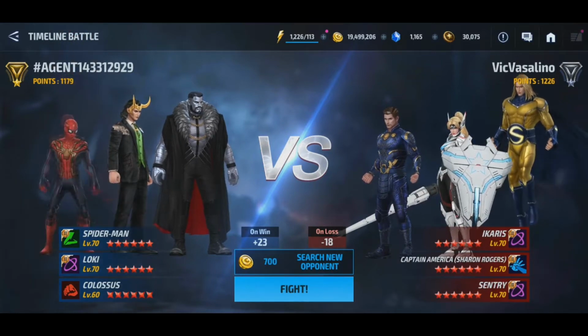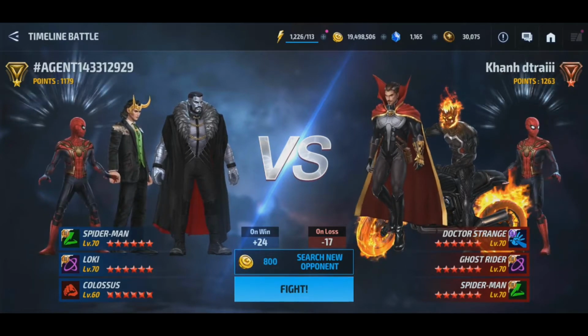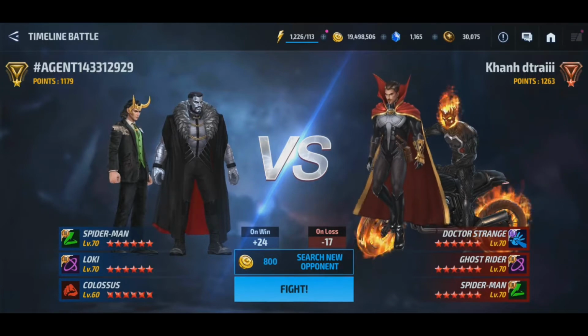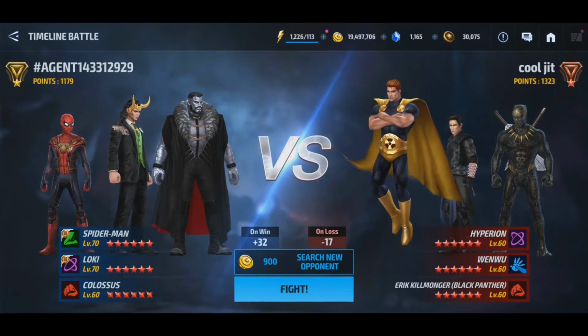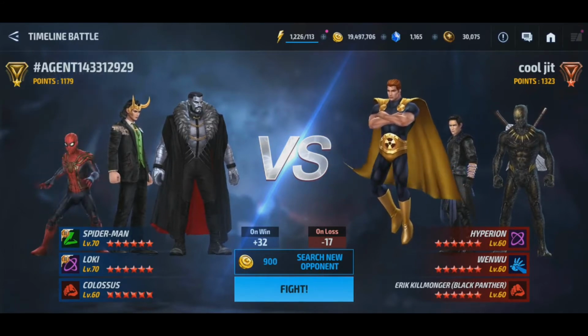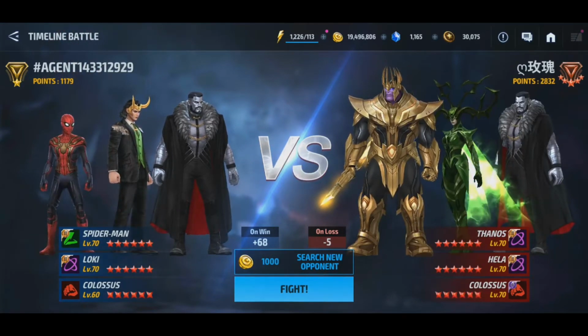Look at this. Tier 3 Icarus, Sharon Rogers, Tier 3 Sentry, maxed out. Then here we have, okay, Tier 2, but he's level 70, Doctor Strange, Tier 3 Ghost Rider, Tier 3 Spidey. This team, possibly a team we could beat, but the points aren't worth it, let's face it. If you want to do well in timeline, you want to keep refreshing until it's this, 68 points for a win, and the minimal amount of points lost if you do is 5.